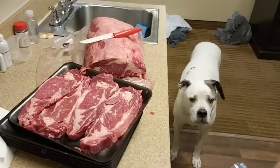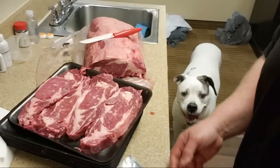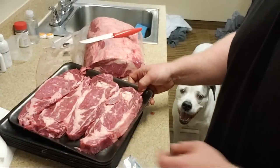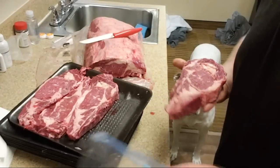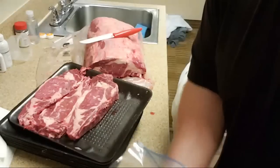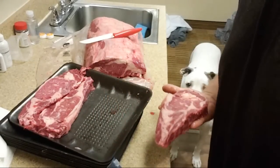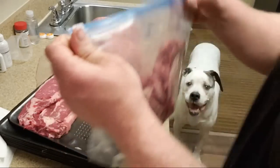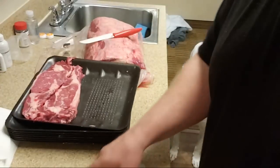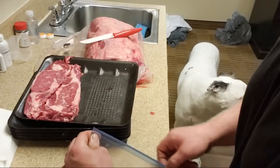She's an American Bulldog. Actually, you know what I may do, because I don't think these are going to fit in there, I may just put them directly in the bag. That's what I'll do. And that way I can separate them better. I don't have to have the trays. I'll put tonight and tomorrow's dinner on there. And I'll vacuum seal them, but I won't vacuum seal them like you normally are used to seeing.